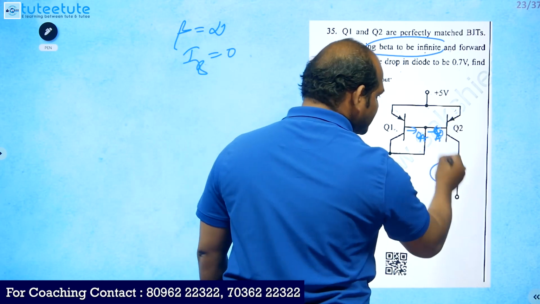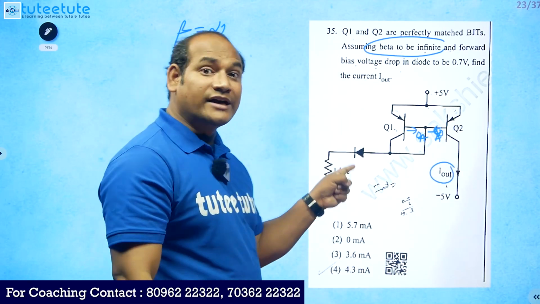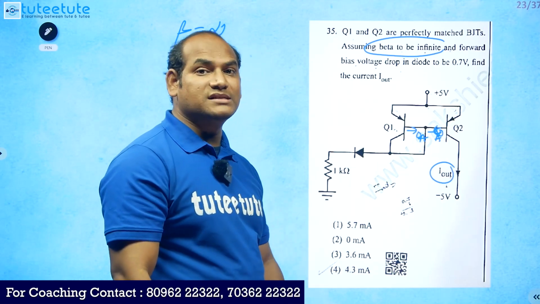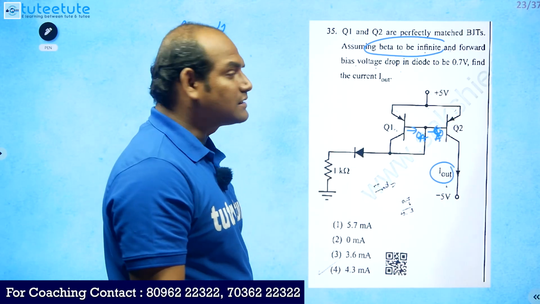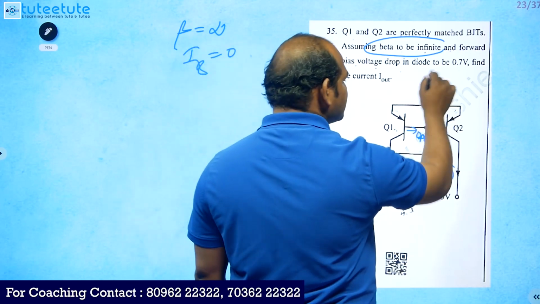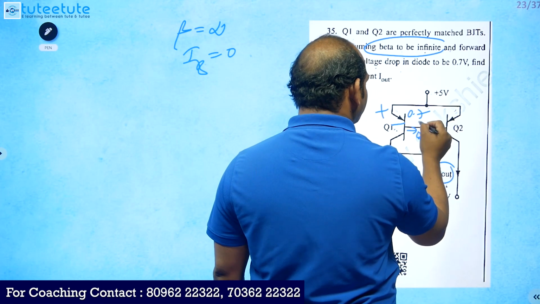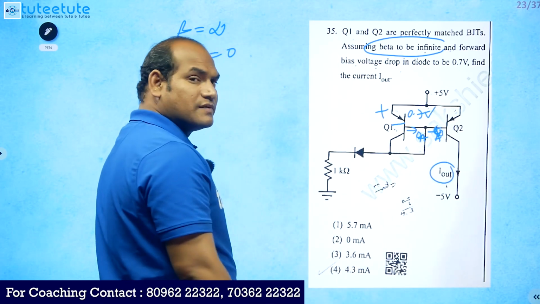So here I out is there. This is what we have to calculate. Actually it is a current mirror circuit. So whatever the current is there on this side, the same amount of current is there at I out also. That is what we have to calculate. Okay. So here supply 5 volts is there, and this particular junction is a PNP transistor. So here also 0.7 volts will be taken.